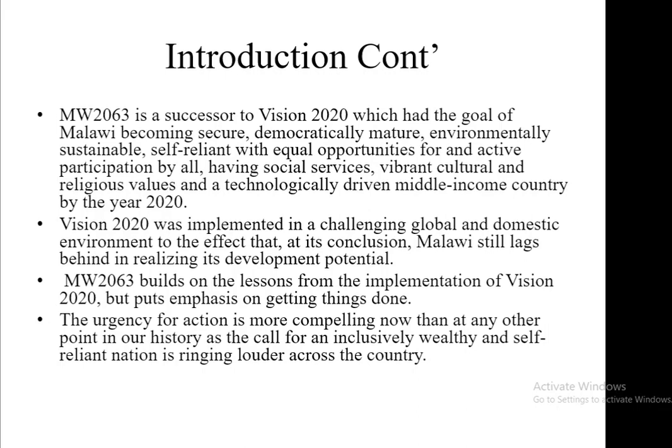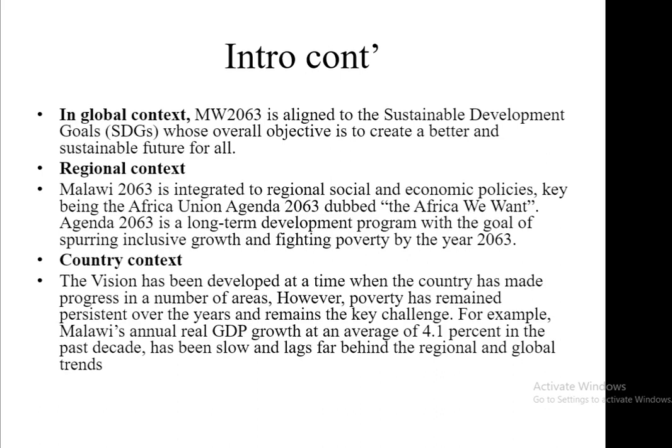So the Malawi 2063 builds on the lessons from the implementation of Vision 2020 but puts emphasis on getting things done. In global context, the Malawi 2063 is aligned to the Sustainable Development Goals, whose overall objective is to create a better and sustainable future for all. In a regional context, Malawi is integrated into regional social and economic policies, key being the African Union Agenda 2063 called the Africa We Want.